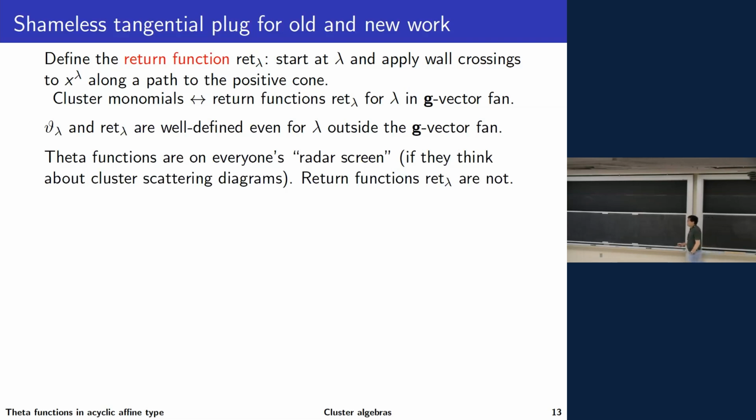Anyway, theta functions, as I said before, are well defined, even if lambda is outside the G vector fan. Return functions are also well defined anywhere in space. If you're thinking about cluster scattering diagrams, then theta functions are definitely on your radar screen. I don't think return functions are on anybody's radar screen particularly, and I'd like to maybe change that by putting in a shameless tangential plug to all the new work.